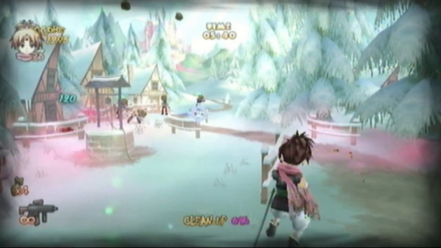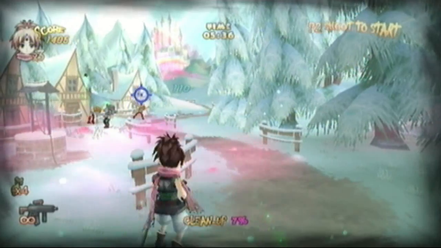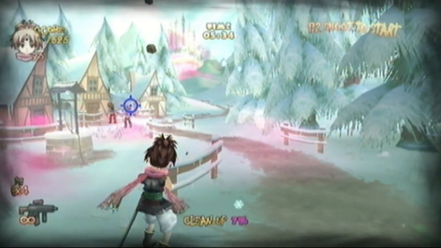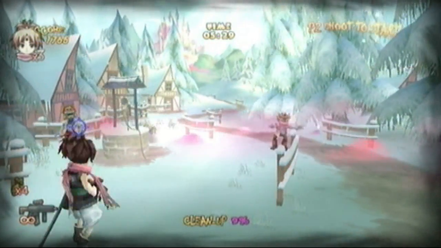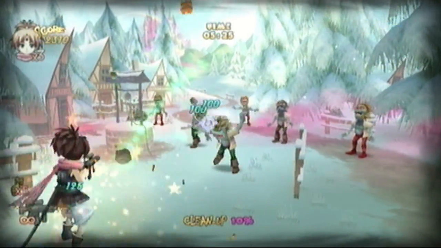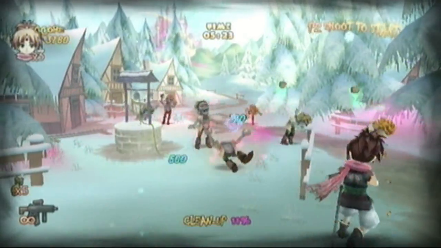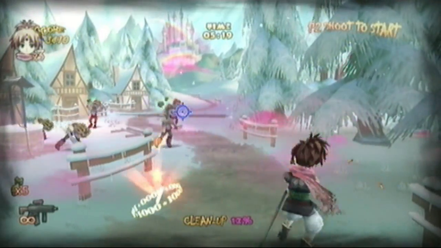But here we are in a really nice winter Wonderland level that's just come right out of nowhere, but I really like the colouring on it, so it's all nice and crisp and clean, and yeah, it just looks pretty cool. We will be seeing a rather unique type of zombie popping up here pretty soon.